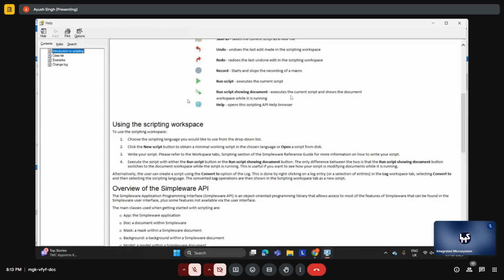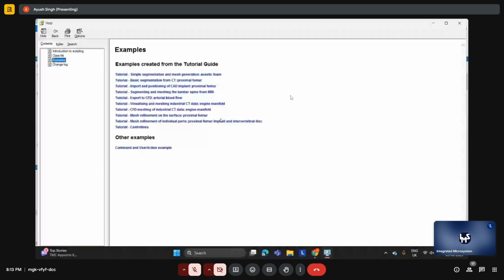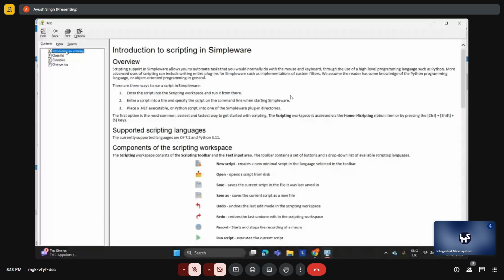We can also check from these examples how to basically operate the software. And apart from that, we also have various command tools. So even if we are not using the GUI, if we have created our own Python file using its class list, and if someone is new to scripting, they can check over here how our own plugins work. So this is how we can integrate our own algorithm over here.